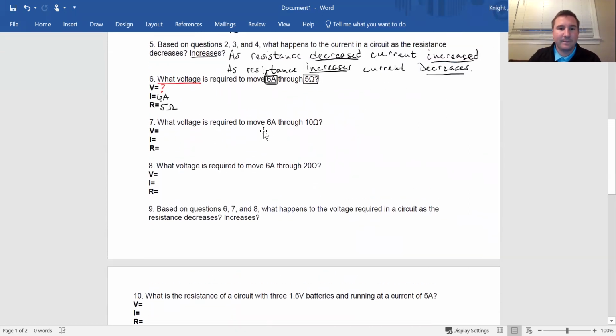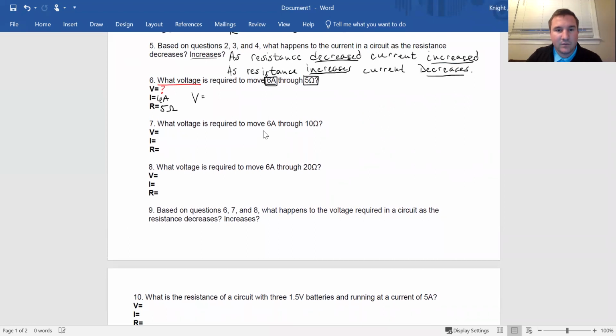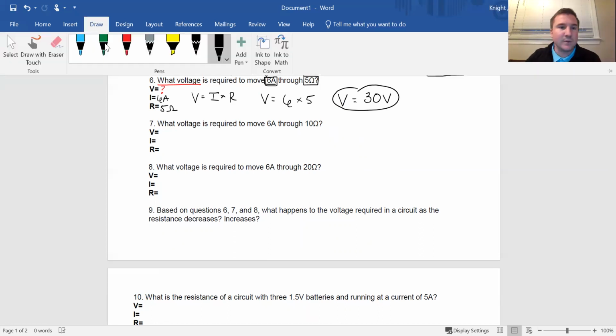So we can come down here. V equals I times R. And we know the voltage, or sorry, we don't know the voltage. We know the current and we know the resistance. It's 6 and 5. So V equals 6 times 5, and 6 times 5 will give us 30. And because we solved for a voltage, we'll throw a V at the end to let us know that it's volts. And there's our answer, right? Real simple, right? Ohm's law is nothing crazy. On to the next one.